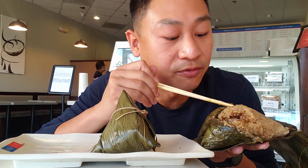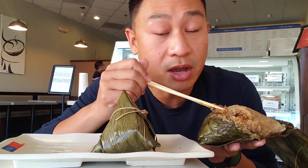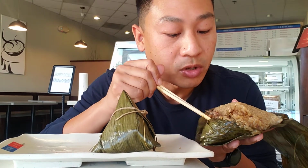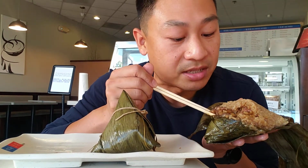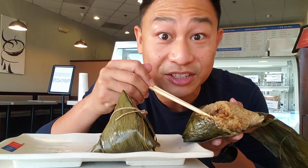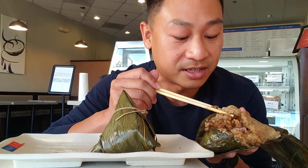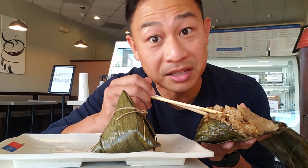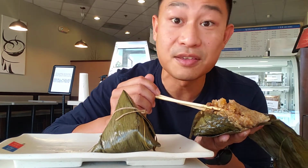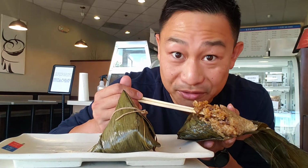As soon as you take a bite, the rice is really, really flavorful. There's lots of seasoning, not only in the rice, but in the pork as well. What I like about this one so far is that there are lean chunks of pork, but there's also fatty chunks of pork. So this is one of the zòngzi that maybe everyone can dive in and have. Because some people like lean meat, some people like the fatty meat, but personally I love the fatty chunks of pork because that is what makes a very, very flavorful zòngzi.